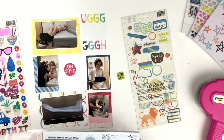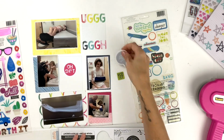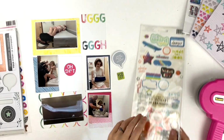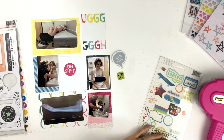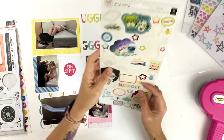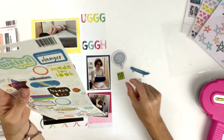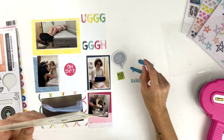I have a whole section of journaling cards called Snarky, and I pulled out all the stops for the snark on this spread. So I have those journaling cards, the one that says "Oh shiz" and the one that says "Ugh," and they are actually journaling cards that I designed for Gossamer Blue a number of years ago. And I've pulled out matching patterned cards from my stash to go with them. It's very much a rainbow effect, and I have a matching layout for this, a 9x12 that will go up next. And it's pretty interesting because I pulled out this UGG card, and it sort of set the tone for the whole spread, but I didn't realize it because I hadn't pulled out the 9x12 papers yet when I had started this layout. And it worked out so amazingly perfectly.